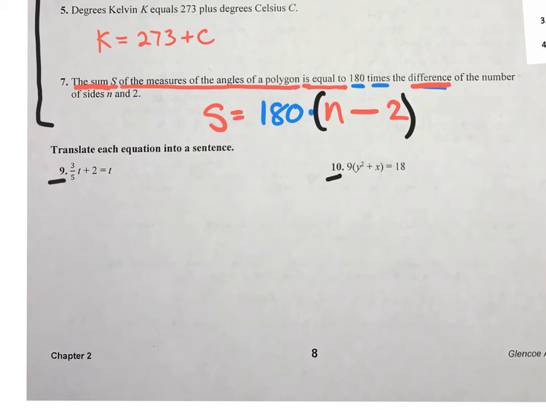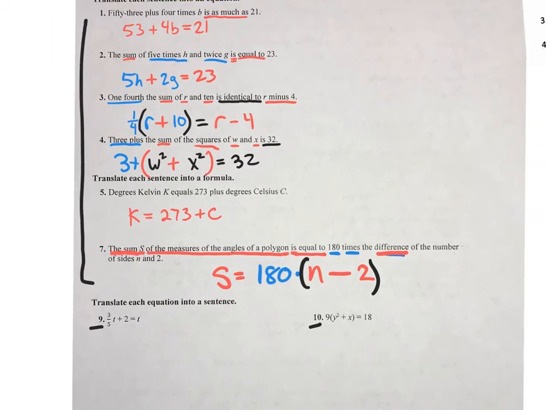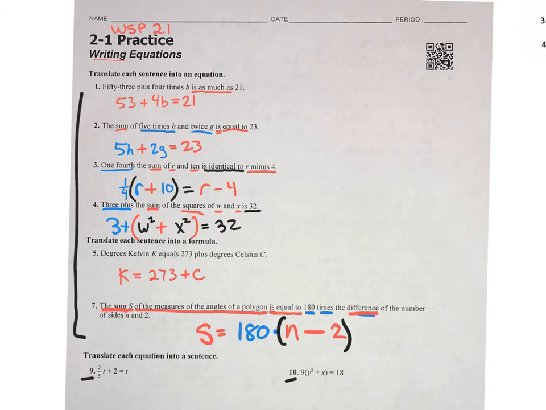And we're done with this homework assignment unless you want to try 9 and 10. But there are many different ways of writing those equations. So today, Monday, all we're doing is this worksheet. And I'm giving you the rest of the class to work on your test corrections so you can get extra credit and be eligible to retake it if you need to. This will all be on Edmodo.